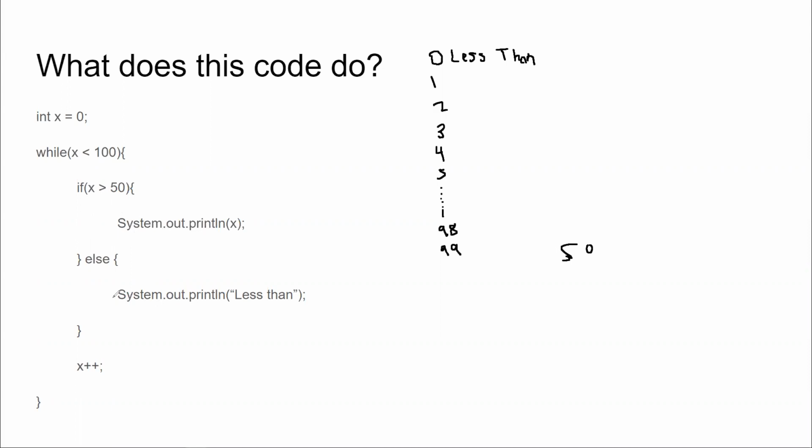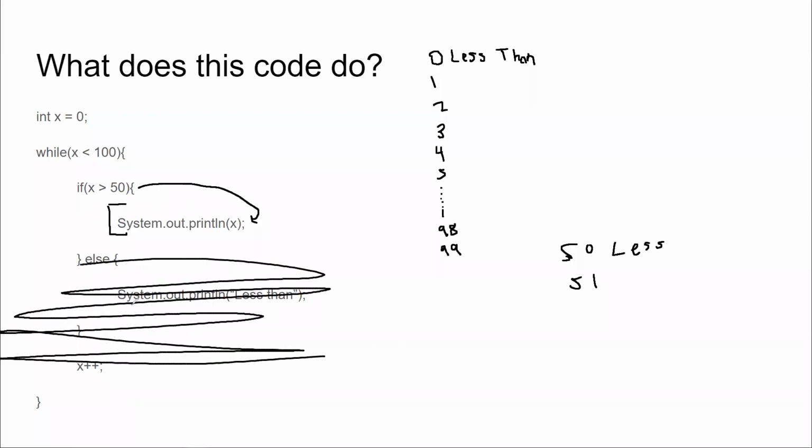Instead, we're going to look at the second part, which says print less than. So we're going to print less than at 50. And what if it was greater than 50? Right? Well, we look at the code. 51 comes after 50. Since 51 is greater than 50, we're going to go to this part. This line is going to be executed.